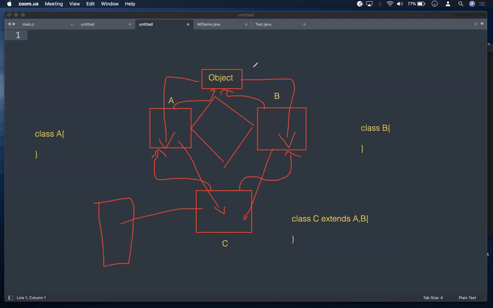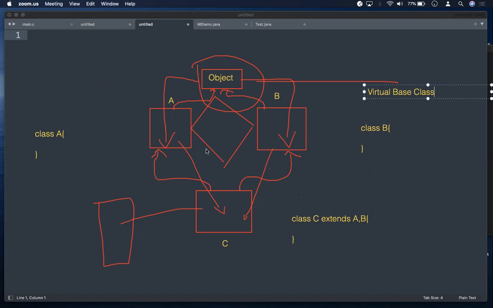But in C++, how was this problem solved? In C++, we specially make the class that's coming in the place of Object a virtual base class, because in C++ all classes will not form a hierarchy. There is no class hierarchy, but a predefined hierarchy. So whatever class comes over here, for example, some X class, A is extending from X and B is also extending from X. Then that X class we will call a virtual base class.